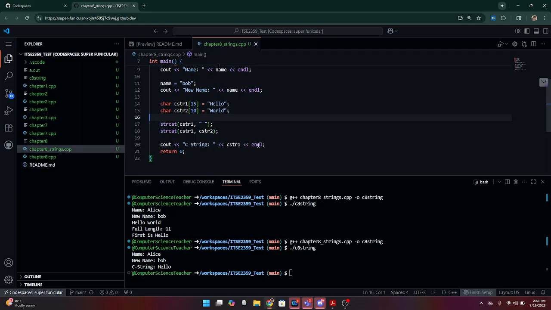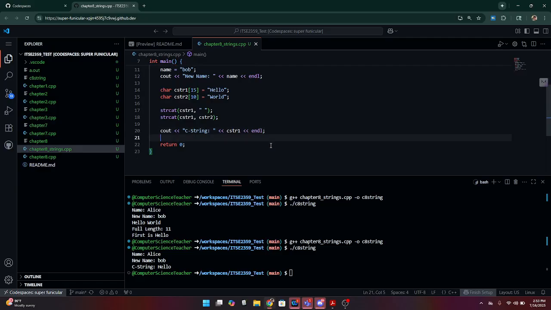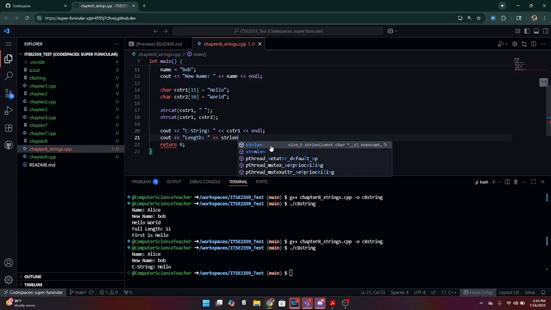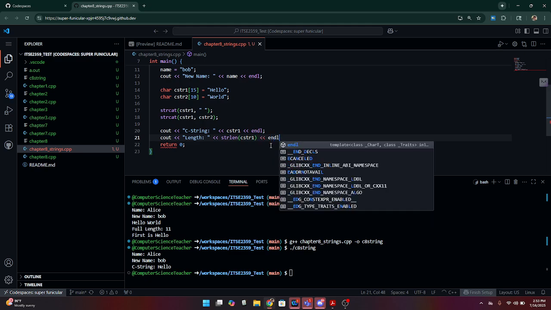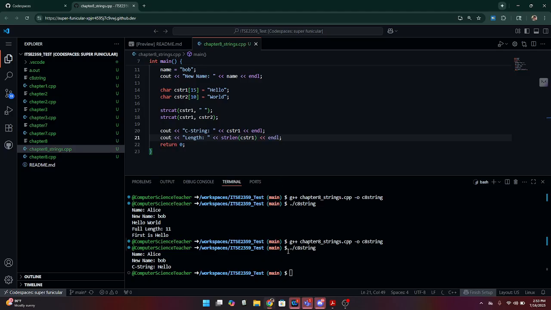Alright. And to show you what that looks like on the concatenation, I'm going to go ahead and output the length. So here is my length of this string. Okay, so let's output this.